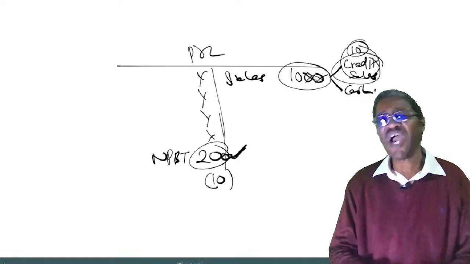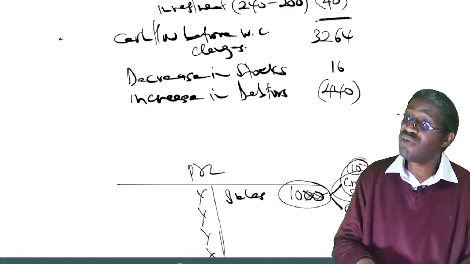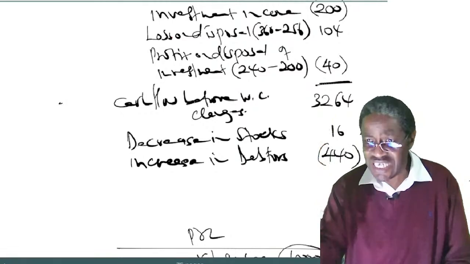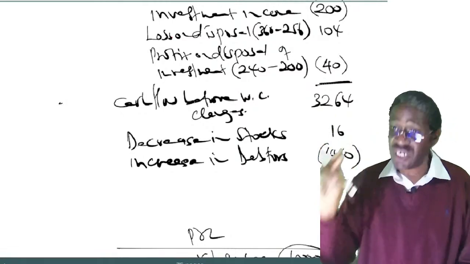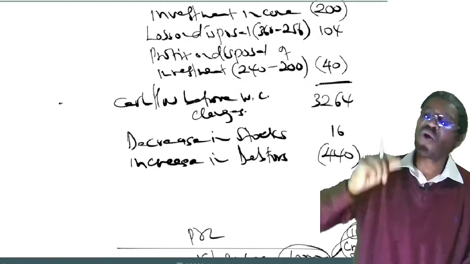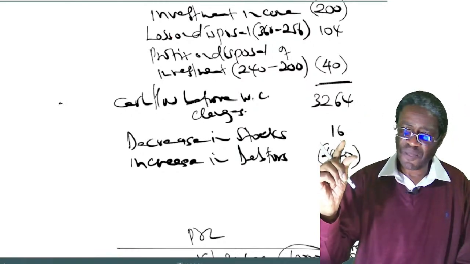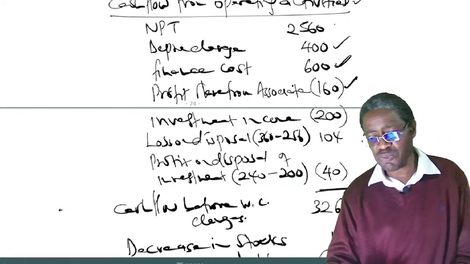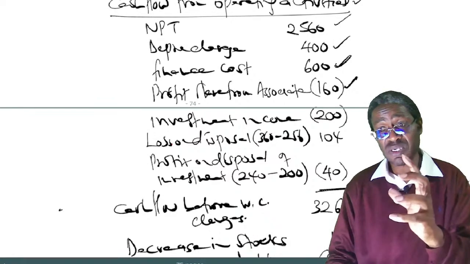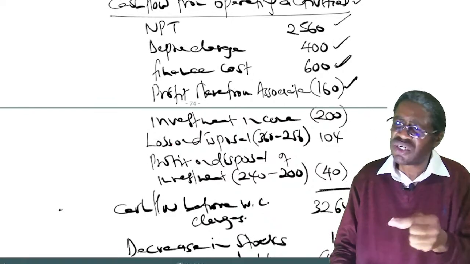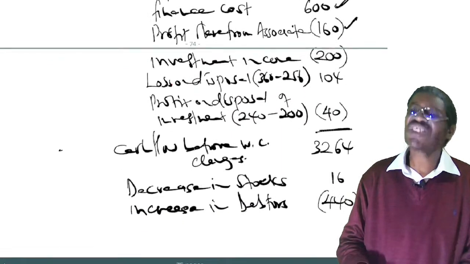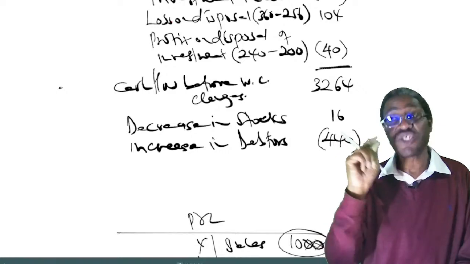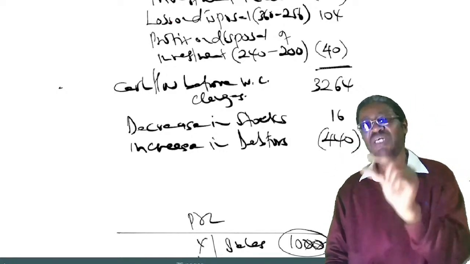So the reason why we are deducting here is because this company must have sold some goods on credit. And when they sold the goods on credit, the credit sales were included as part of the sales. Including them as part of the sales, we used the sales to determine this profit before tax, 2560. But to get it, we used credit sales of 14 million. What effect did they have on profit? They made the profit more than it should be. That's why we are deducting.